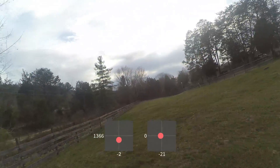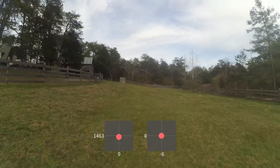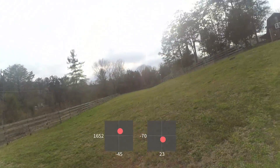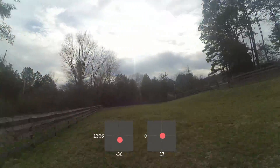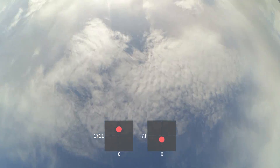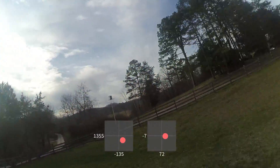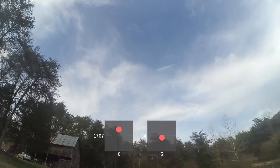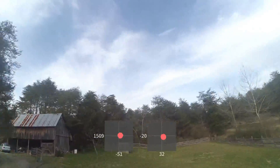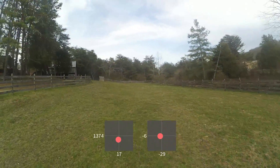That one I also ended pretty abruptly — still getting the feel for this copter. There was some jerkiness in the pitch stick that doesn't look the best. Ideally you want to keep the pitch stick smooth and in the same position throughout the whole move. I just didn't like the way that one was going so I aborted it by flipping out of it. Now it's starting to come together; I am getting a lot of altitude and might do better to pitch back harder to make a sharper circle with less altitude gain.